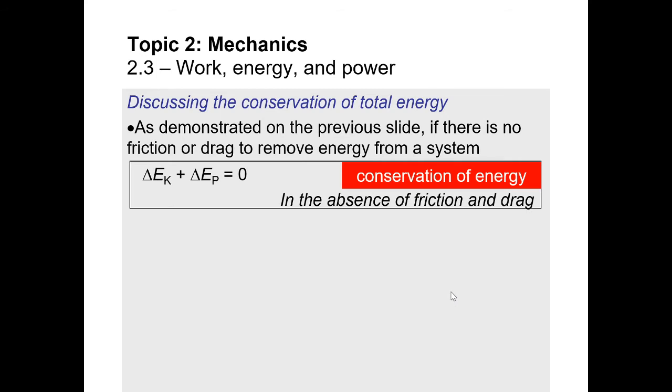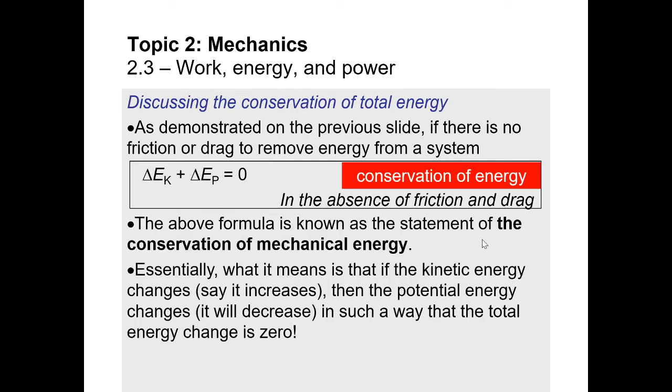So what we essentially saw in the last slide was that energy is always conserved. While it does change from one form to another, it can never be destroyed. Now, even if you account for air resistance and some of the energy becomes heat, that's not violating the law of conservation of energy. That just means that some of the energy happened to become heat, some of the energy became kinetic, while the original energy was gravitational potential. Energy conservation always takes place. If you have friction and drag, then you just have one more quantity added to this. You would have delta E thermal or something to that end.